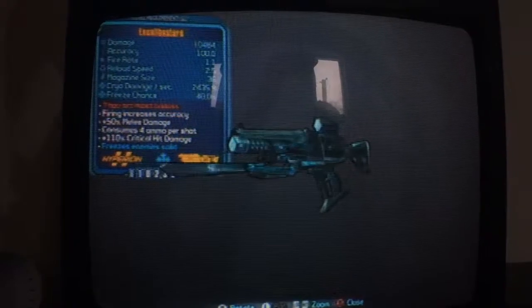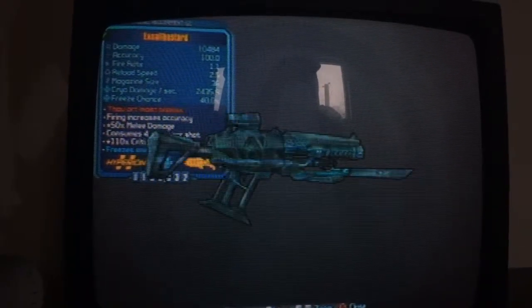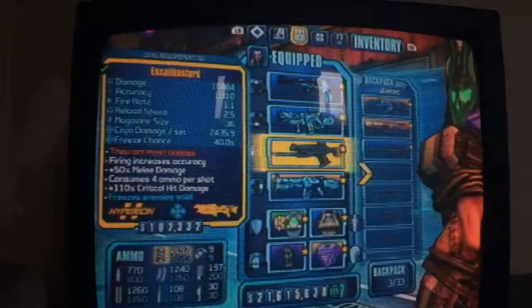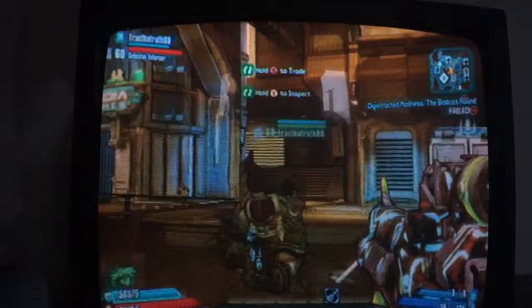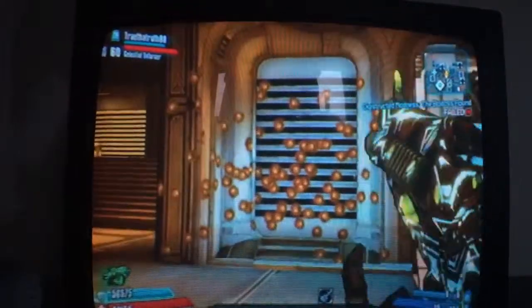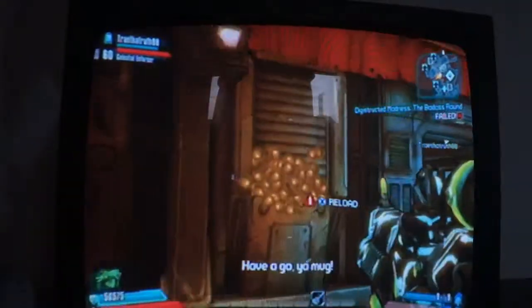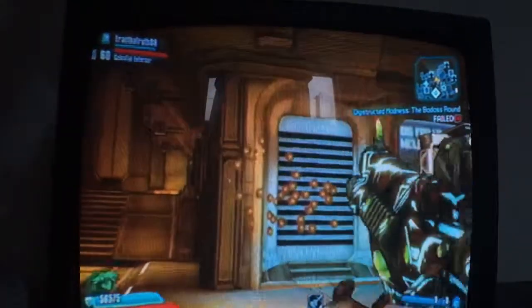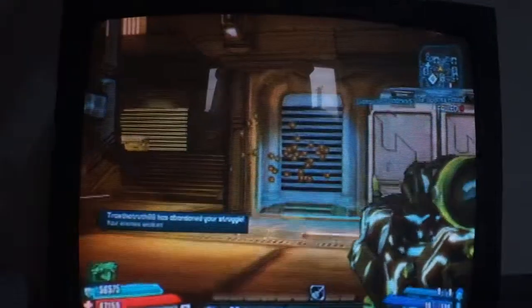I also didn't show you the Excalibur, but just again, this is what that looks like. As you can tell from the wall, it hits just about everything. But it's also accurate too, which is cool. So if I aim in, it's a lot more accurate compared to that. It's a lot more accurate when you aim in, so it's not inaccurate.